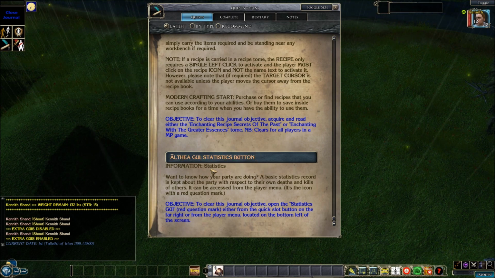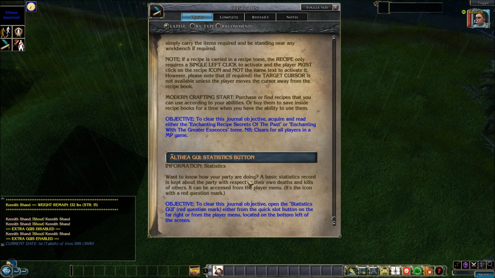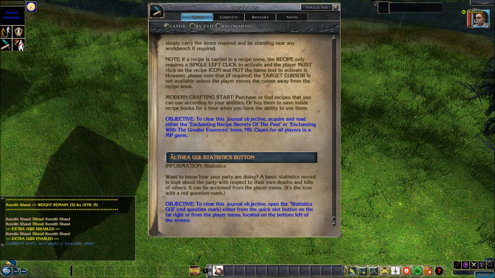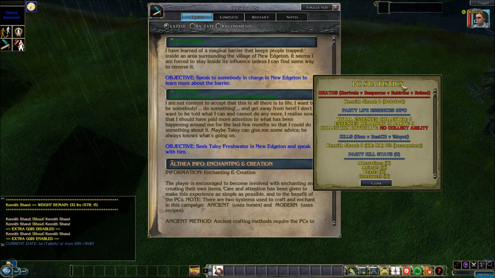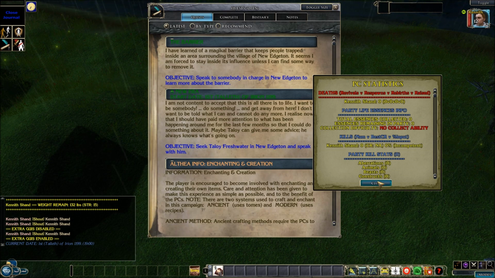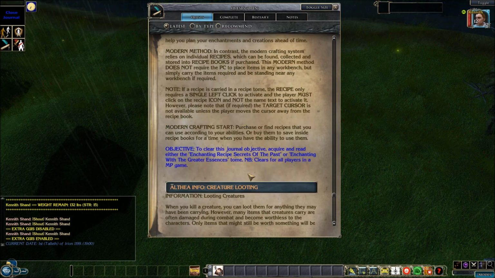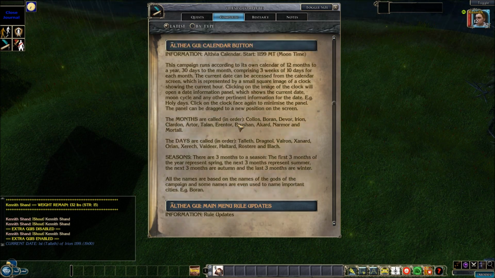And finally, we have a statistics button. Want to know how your party is doing? A basic statistics record is kept about the party with respect to their own deaths and kills of others. It can be accessed from the player menu. It's the icon with a red question mark. Yeah, that's this one down here. Let's take a look at it now. Alright, yep. A little bit of statistics on all the creatures we've killed throughout the adventure. And let's see, yep, that did clear off, it looks like. Alright, let's go back to complete. Yep, everything's back over here in complete now.